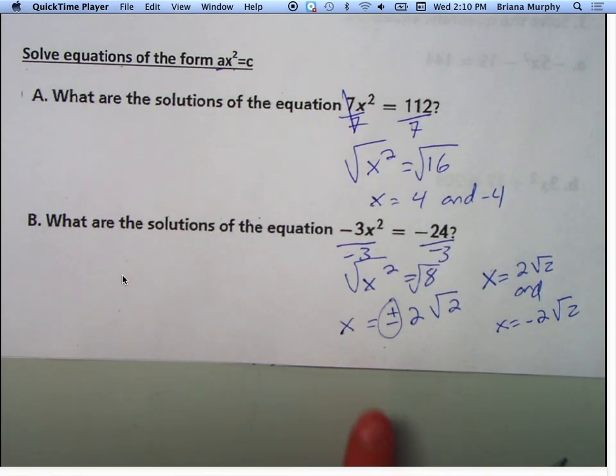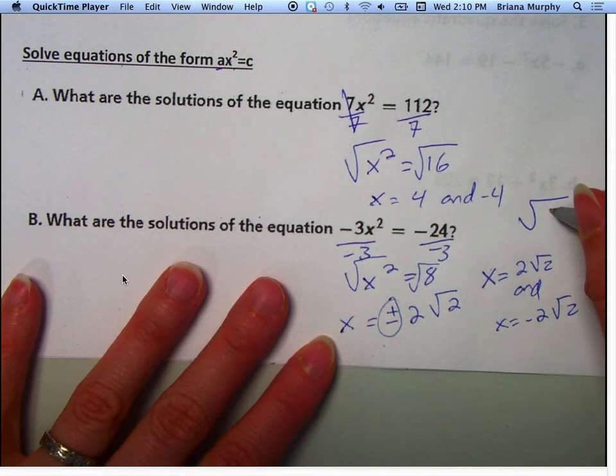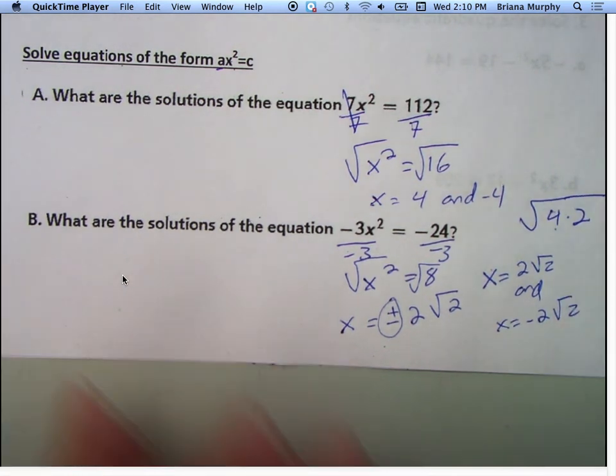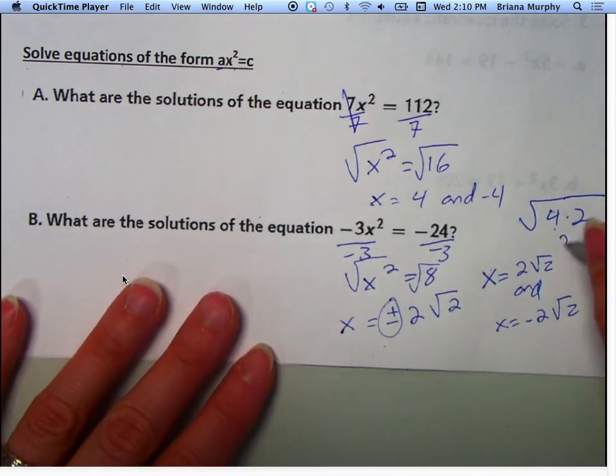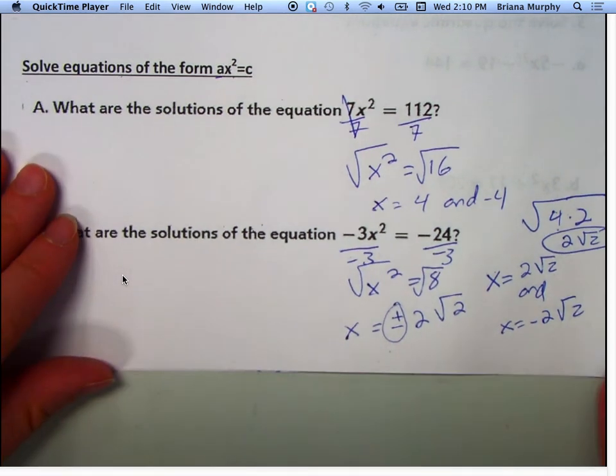But you know what's quicker? Putting that plus and minus sign in. Where did you get the 2? The square root of 8 is the square root of 4 times 2, right? So the square root of 4 is 2. Is that better? Because the square root of 4 is 2, so I get 2 with square root 2 left over. This is what we did for homework Monday night.